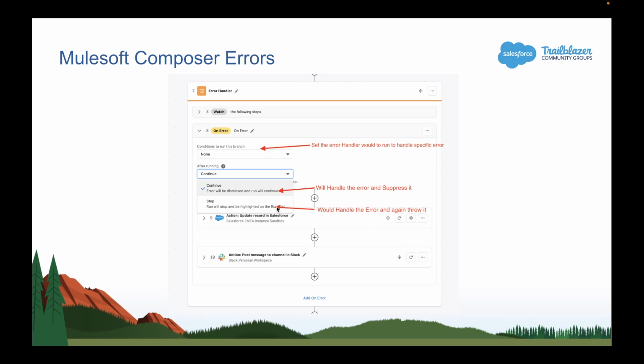In our case, I'm pushing the data to Salesforce, informing Salesforce that there was some error in my Mulesoft Composer flow. If it is continue, then it would go and execute this Slack element as well. Otherwise, if I click on stop, then it would not execute the Slack element. So this is how error handling currently works in Mulesoft Composer.